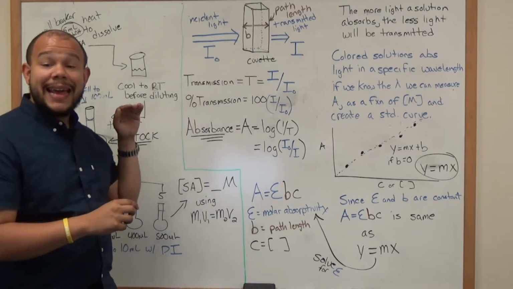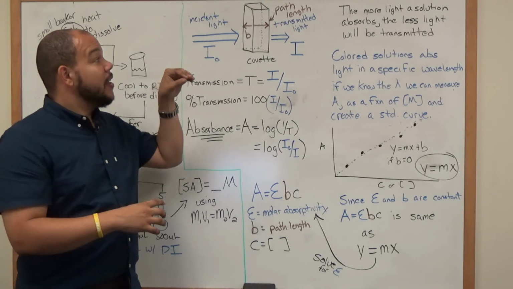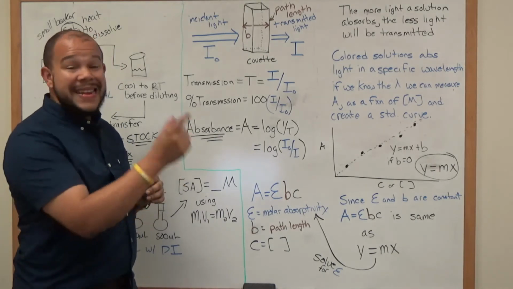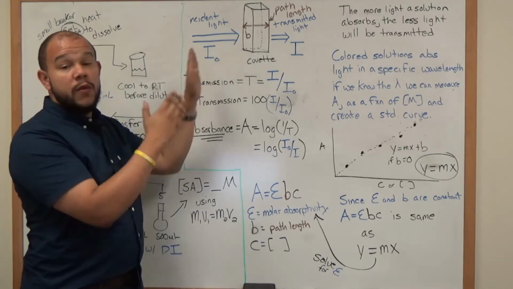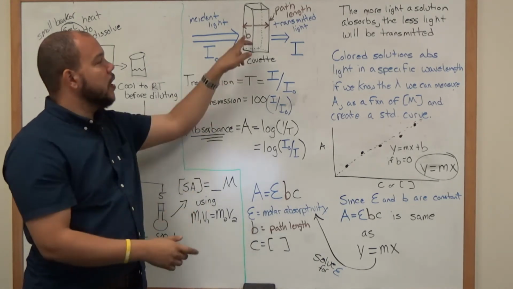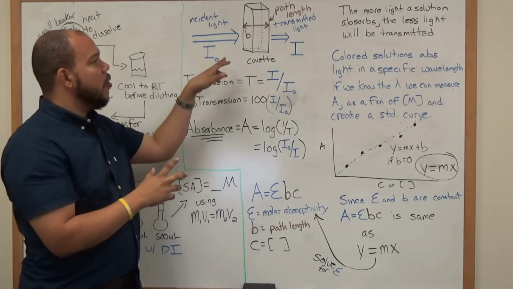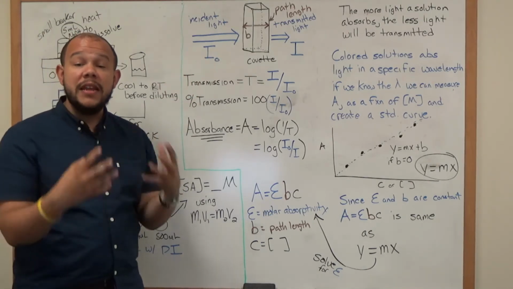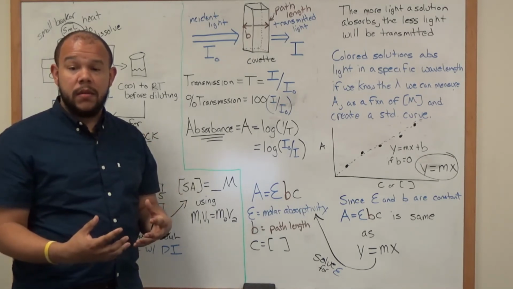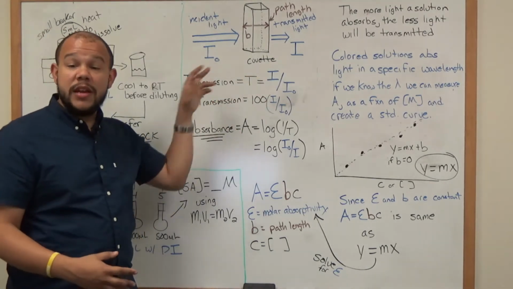And then however much light gets through the solution, however much energy is not absorbed essentially, is considered transmitted light, and we normally label that as just I. The distance from one end of the cuvette to the other that the light must travel through the solution is labeled as small b. We're going to see that later. It's called path length. Generally speaking, if there are any molecules in solution that absorb at that wavelength, then you should expect a lower amount of transmitted light than your incident light.